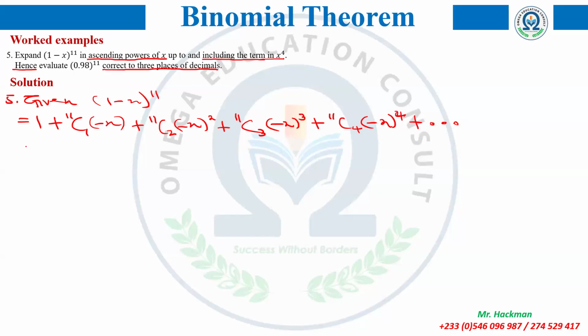Okay, all right, so now we know we are going to get, let me see, are we going to end at the answer straight away? No, we'll push the powers in, but someone who is smart can get the answer straight away. Let's do it systematically. So this will give us 1. 11 combination 1 is what? Any number combination 1 is the number itself, so 11, then times minus x. It is to the power 1, it will come inside. 11 combination 2.